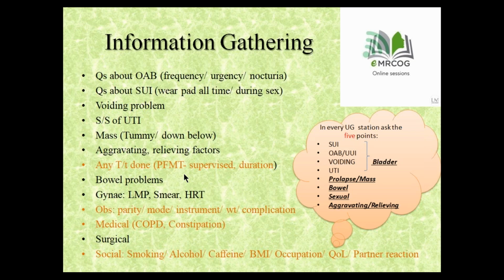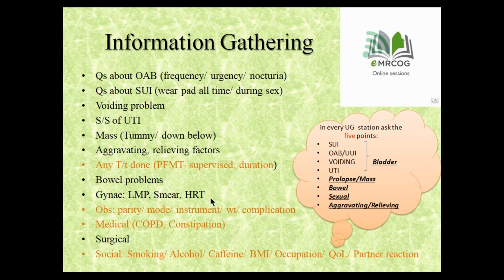And apart from that, we go for the routine questions, which I think we have already discussed, the gynae questions. Here I would like you to remember, this patient Samantha was 45 years old, but she had regular menses. But you may have a case where the patient is perimenopausal or postmenopausal. Please remember, if your patient is postmenopausal, ask about HRT, or try to assess the need of HRT, because you're dealing with a urogynecology station, and this will become very, very important later on for your management as well.